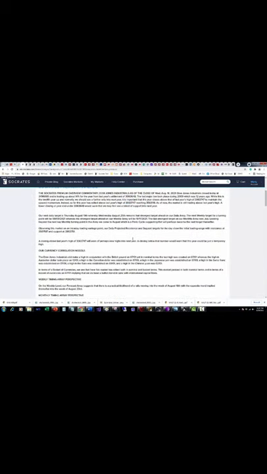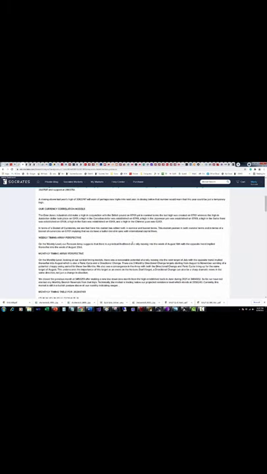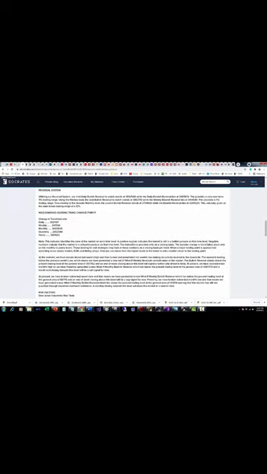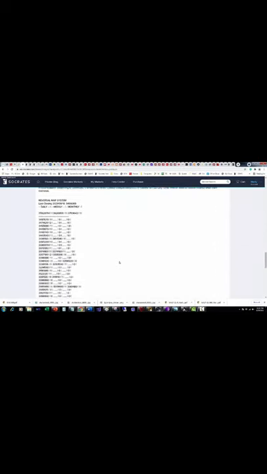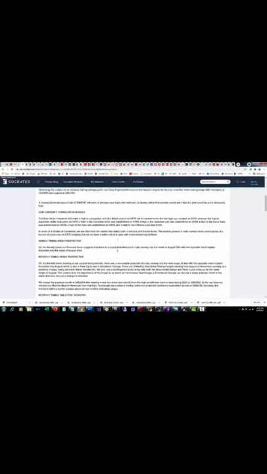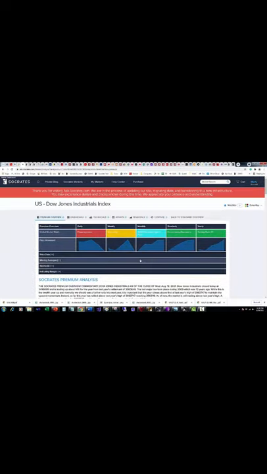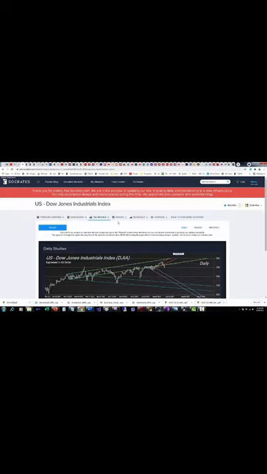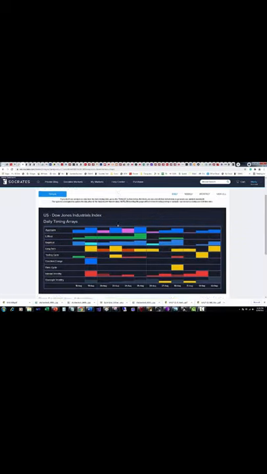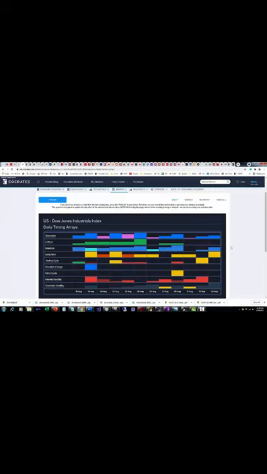Here we get an overview, a summary of the analysis. This is all written entirely by the computer, giving support, resistance, the risk ratios going up and down, basically everything that we can see here that you want to look at. Or it's taking Dow Jones, for example, looking at it in terms of all other currencies. So we provide an awful lot of information here. The computer will do some technical analysis automatically. This will give timing arrays when things are actually looking to make highs and lows and turning points.